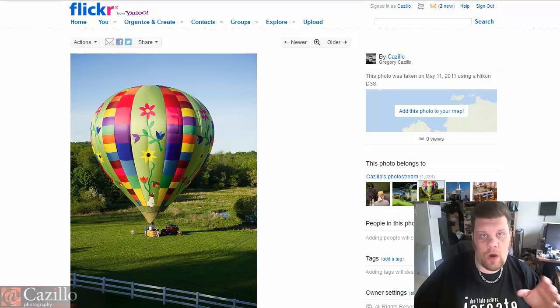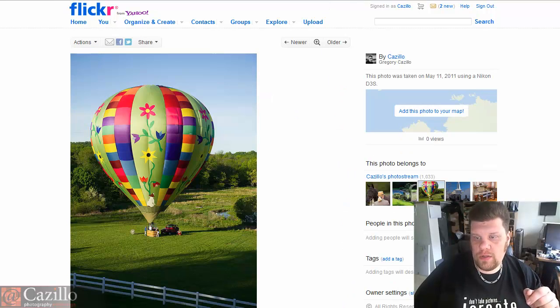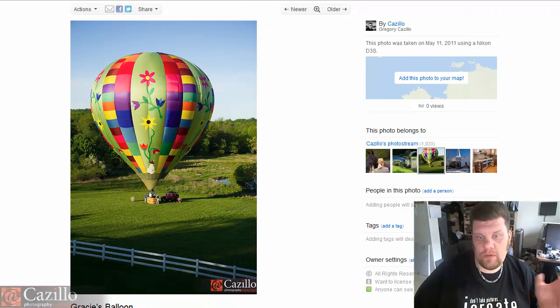Since I was shooting with a wider lens this time, I had my 24-70 on, 24-70 2.8. So being at f4, everything is super, super sharp because it's a wider lens. When you have that wider lens, you need to get really close to everything in order to get that shallow depth of field. Whereas with the 70-200 or a longer lens, it's not as big of a deal.